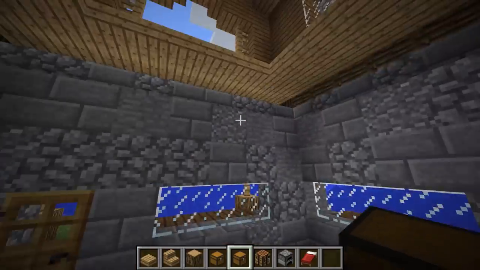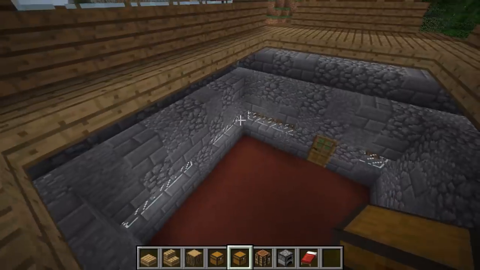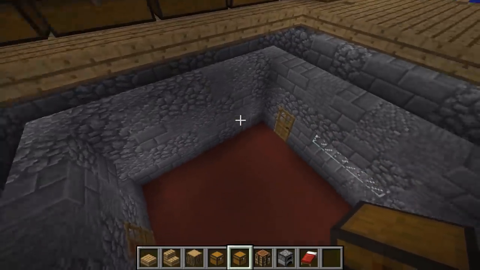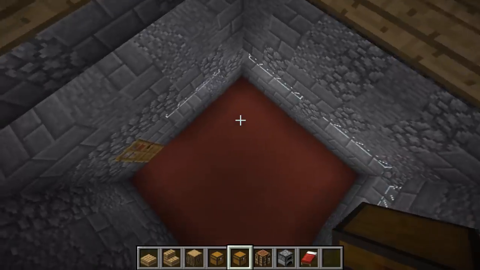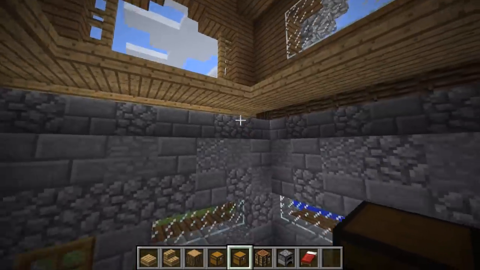Then underneath here, we need to work out how we're going to get ourselves up to this level. We don't want something to be completely blocking in the entire doorway, but by the same token, we want to be able to get up to the top of the house. I can't even talk.